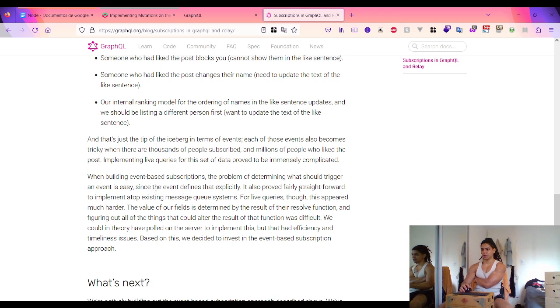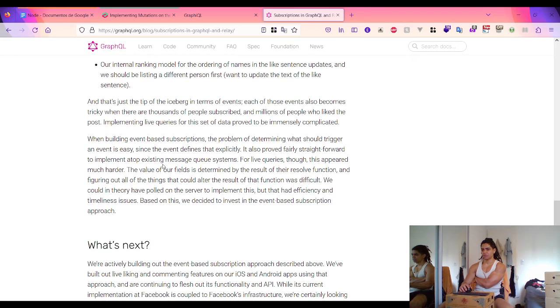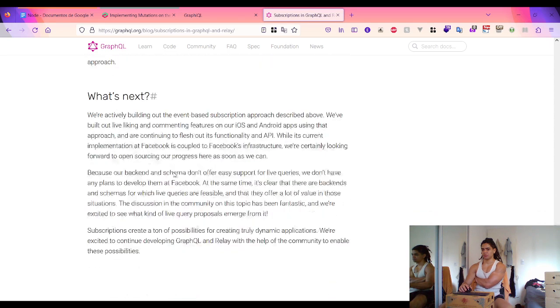It also proves fairly straightforward to implement on top of an existing message queue system. For live query, though, this appears much harder. The value of a field is determined by the result of the resolver function, and figuring out all of the things that could alter the result of that function was difficult. We tried polling on the server to implement this, but that had efficiency and timeliness issues. Based on this, we decided to invest in the event-based subscription approach.